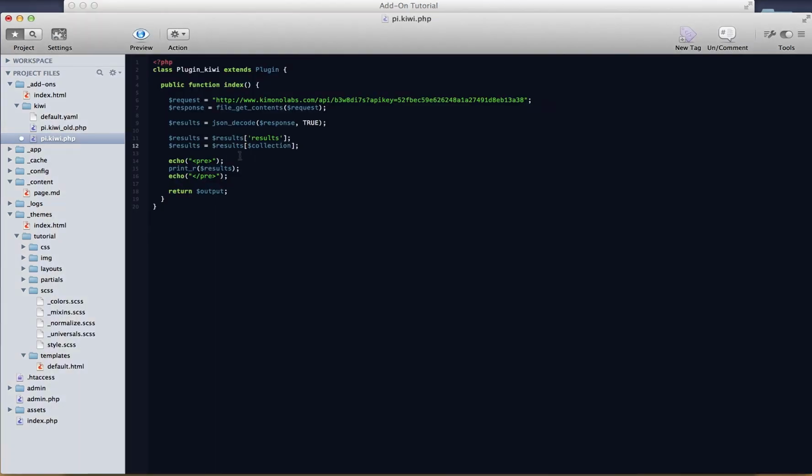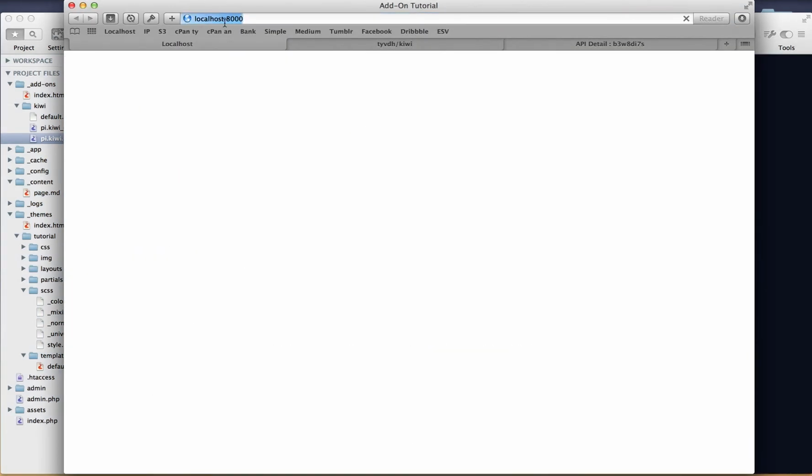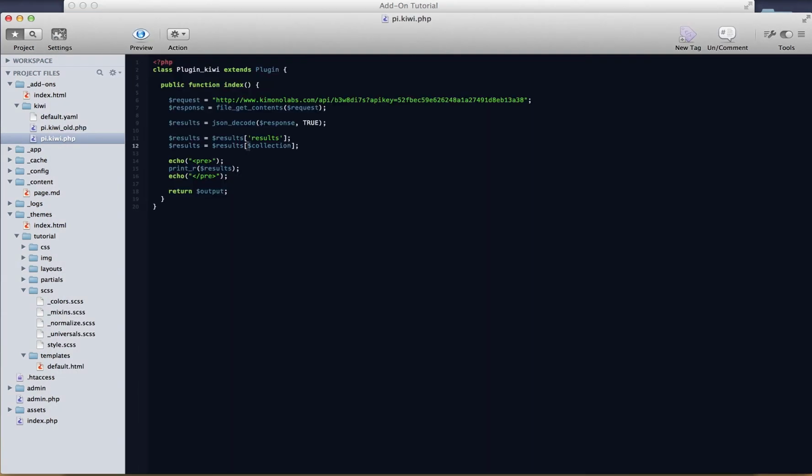So if we uncomment that again, we say instead of just grabbing results, we're also going to grab collection. If we save that, we're going to get an error that there is no collection right now. So it's going to find nothing and return nothing, which is pretty much useless.